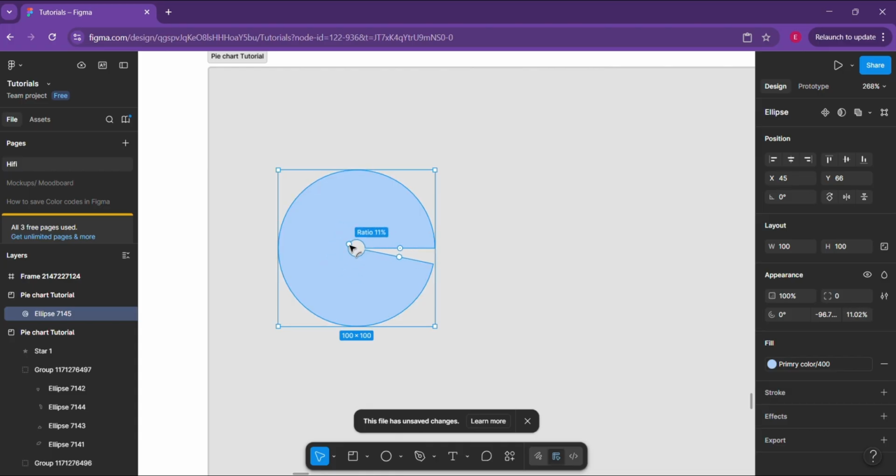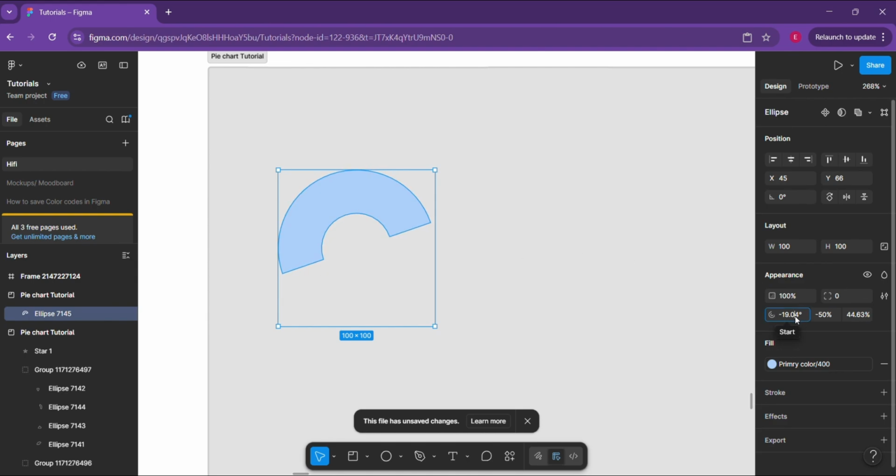I do not want to use a full pie chart. I want to use something like this. I think this is okay. Then we have start and we have sweep. So start is to move the pie chart, while sweep is to reduce the size of the pie. So here we have start.